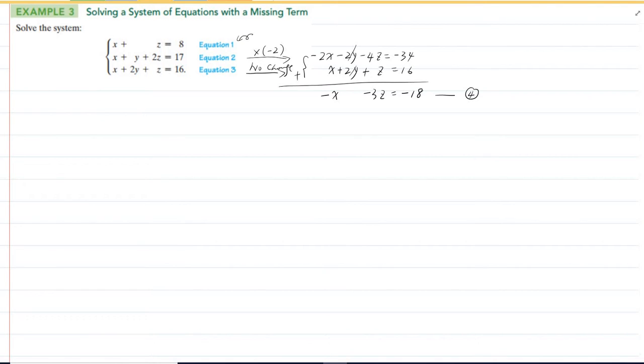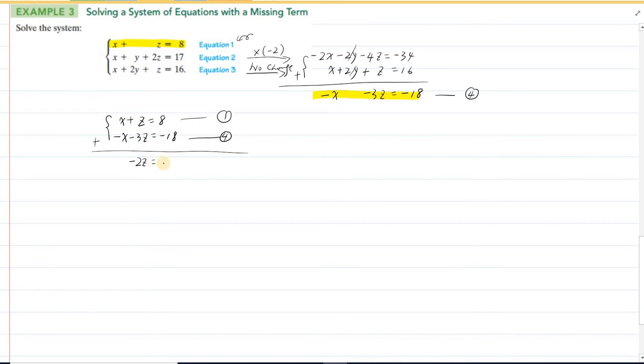Because we said we can use these two equations, we can use equation 1 and equation 4 to create this system with two variables. So I'm just going to write them together. You can solve this by any method, but if you look, we could just add them together because then we can just get rid of x. Whatever method you prefer, that's fine with me. So this is going to be -2z, and then you add them, that's -10, and then that means z is just going to be +5.